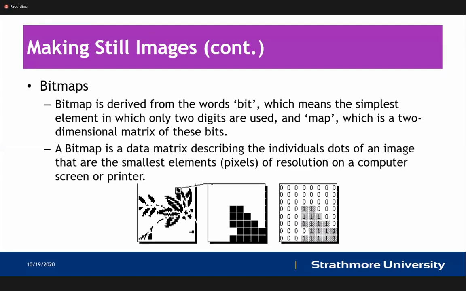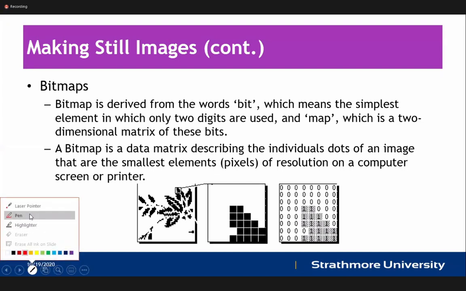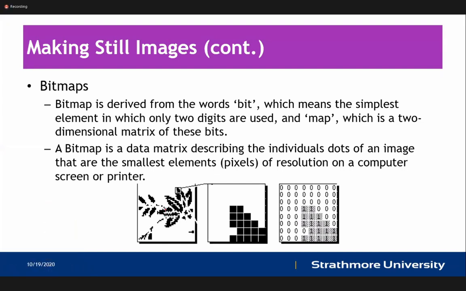So an image like this leaf, if you just pull a portion of it, you get the bits, these small bricks, and then the computer, by displaying this, is interpreting it using zeros and ones.